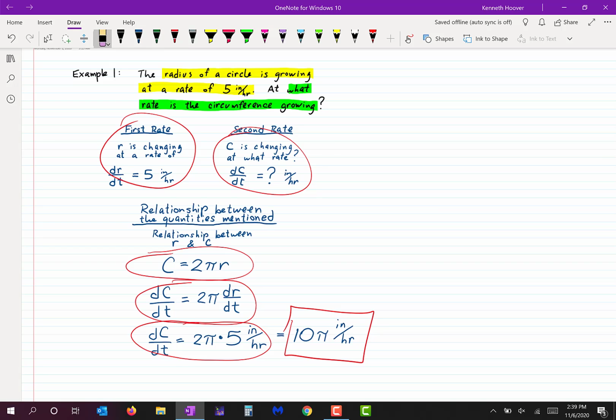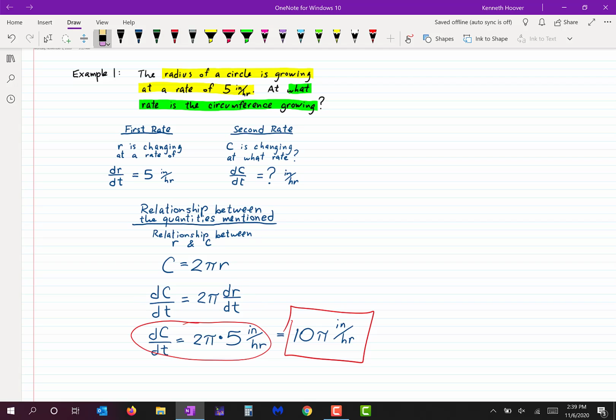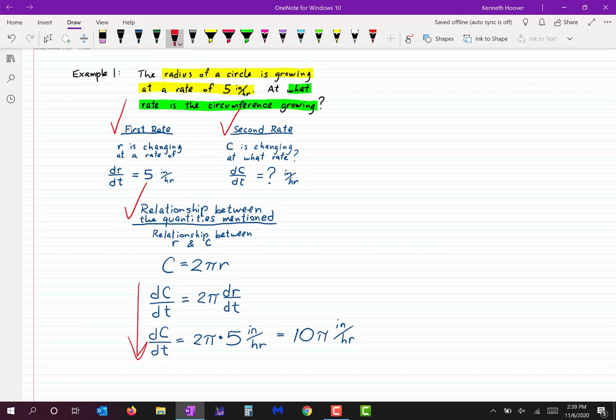Are there harder problems than this? Yes. I mean, some of the problems will be harder than this, but they'll all follow the same pattern. You do this, you do this, you do this, and then you differentiate and plug in. It's the same pattern for every single problem. Okay? Some problems will have 3 rates instead of 2, but it's the same idea for every single problem. Okay, let's do the next one.